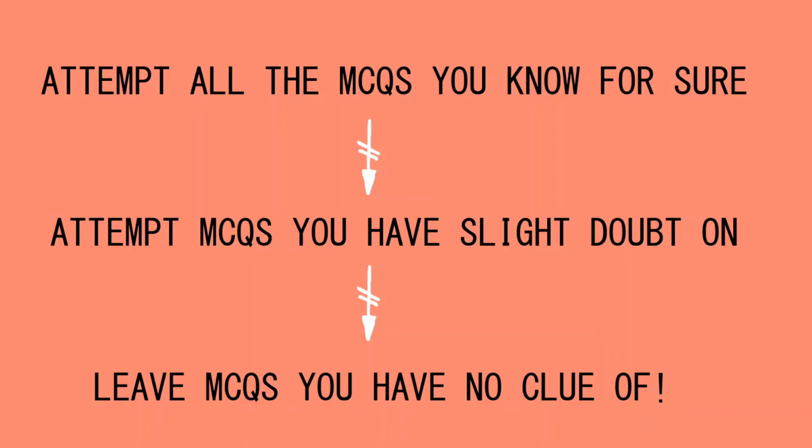Now, my personal suggestion would be that in your physics, chemistry, and biology section, which entails 15 MCQs, try your best to at least be confident, that is, try your best to have at least 7 to 9 MCQs that you can place in category number 1. That is MCQs you are completely sure about. This leaves you with a margin to make 2 to 3 good guesses, that is the second category.